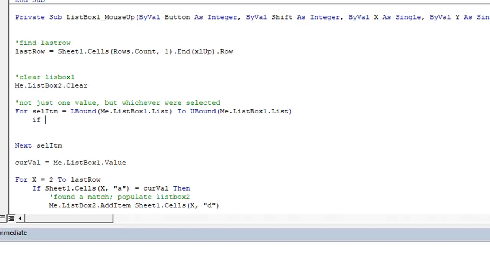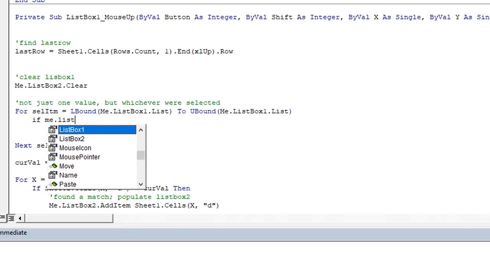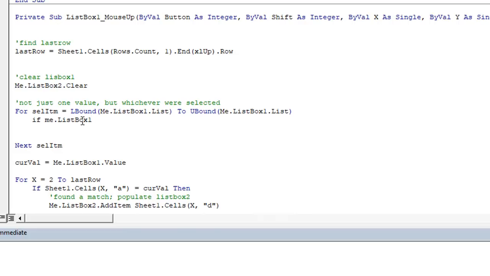So we're going to say if me.listbox1, and remember, me just represents whatever container we are in. In this case, we're in the container called Userform1. If we were typing code into a sheet or into a module, me could represent a very different thing, so just be aware of where you're at. Rather than typing Userform1 and then a week later you change it to Userform5 or a specific name, then you'd have to change all these Userform1 dot whatevers to something else. But if you use me, it's more dynamic.